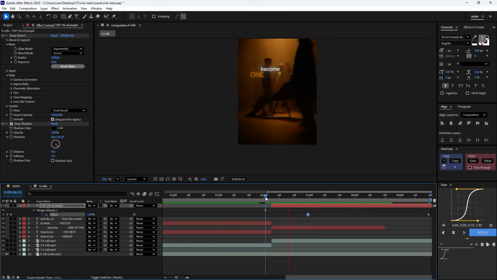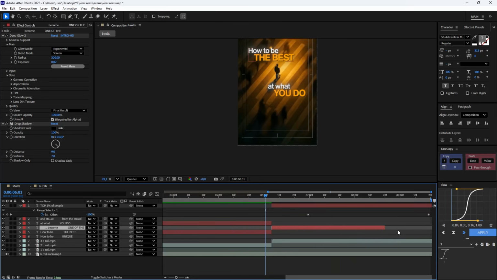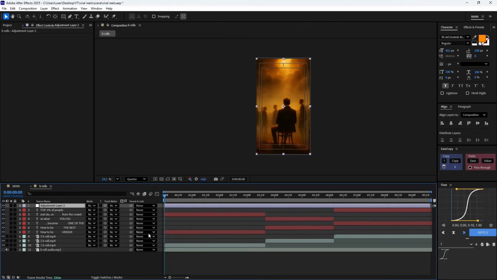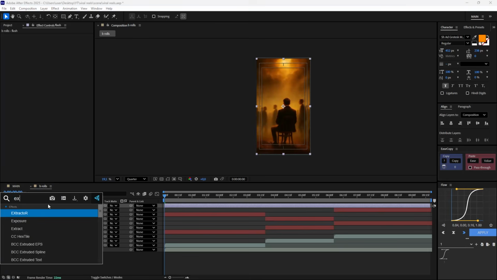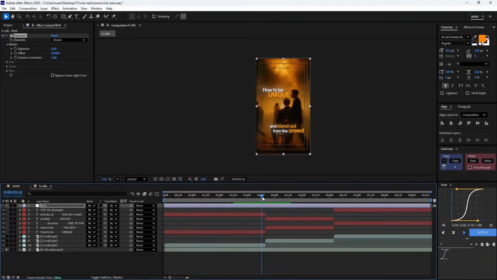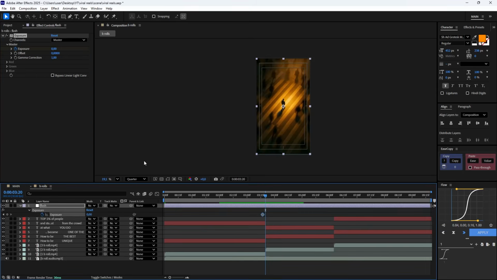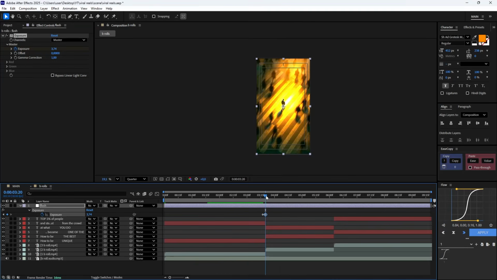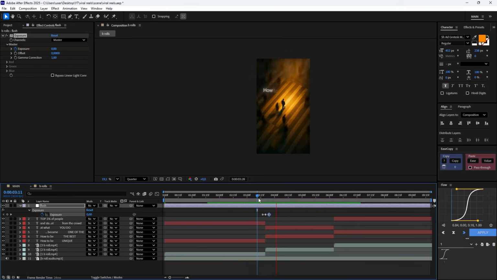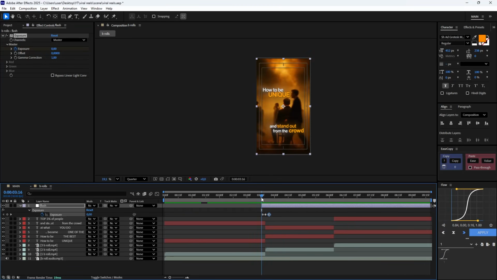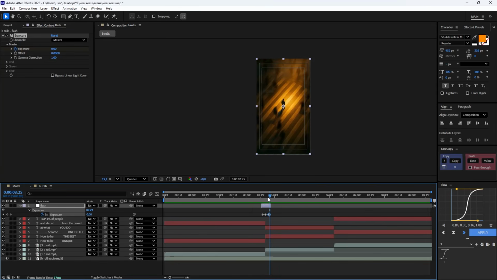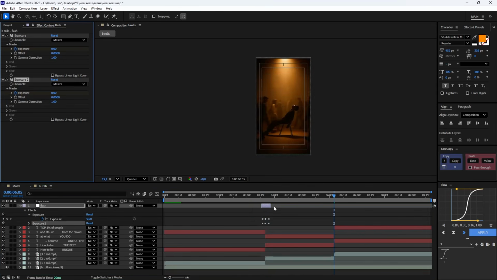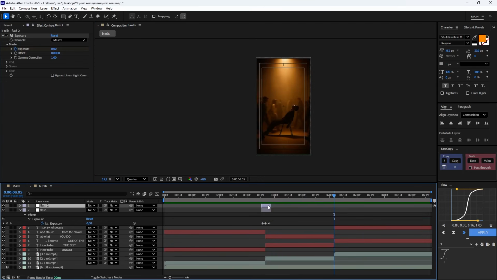All that's left is to create flash transition between these B-rolls. Create a new adjustment layer, place it above all the layers and apply exposure on it. Create exposure keyframe at 3 seconds 17 frames. At 3:20 increase it to 3.74. At 3:24 decrease it back to 0. Cut this adjustment layer at the moment of transition. Duplicate it and place duplicated layer between the second and third B-roll.